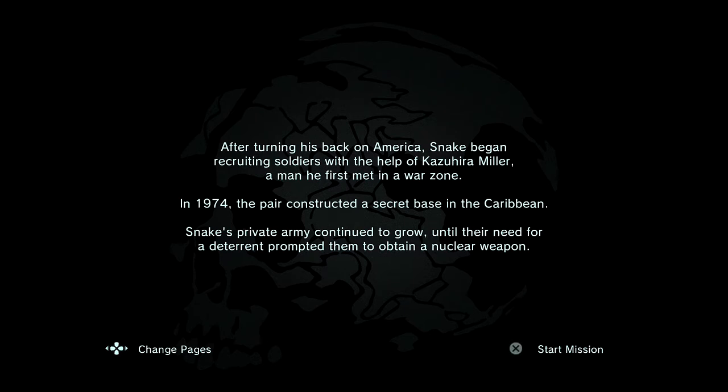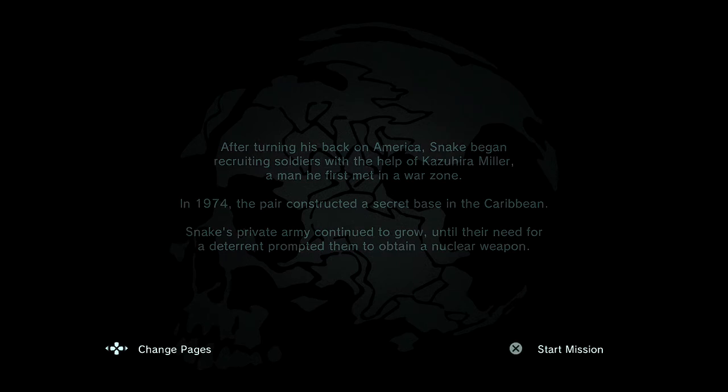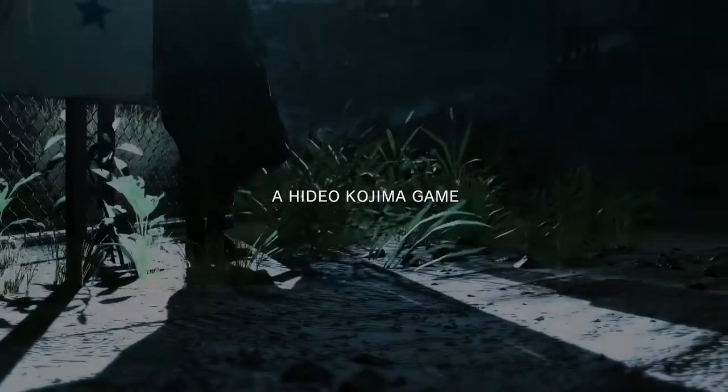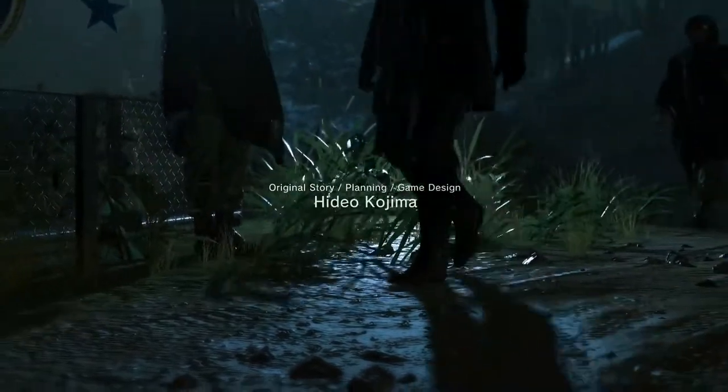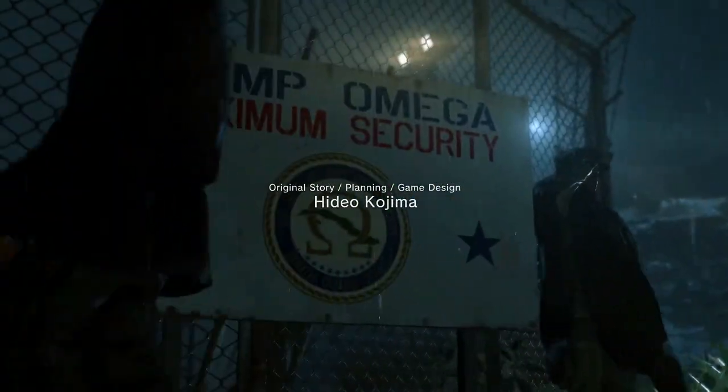After turning his back on the American... Snake recruiting soldiers with the help of Kaz Miller, he first... 1974, the American... Okay, this, I'm starting it. Takes forever. A Hideo Kojima game, well... Uh-oh.